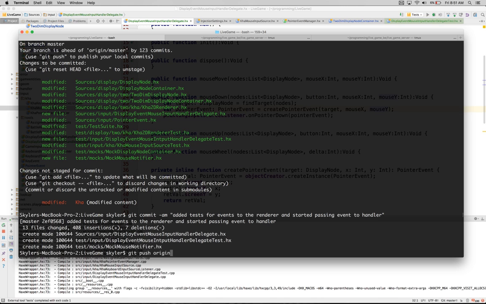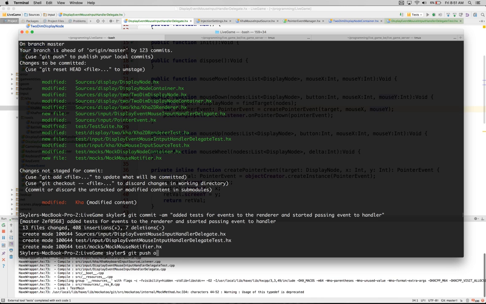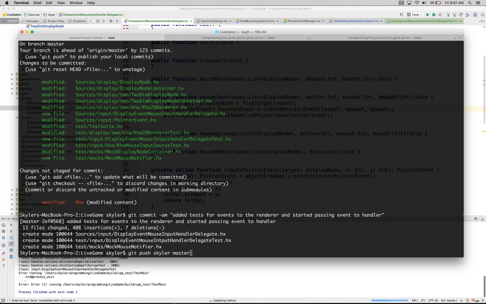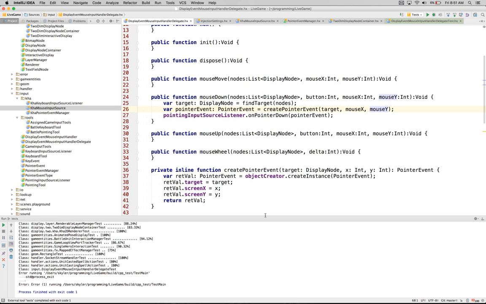Git push origin, or Skylar master. Don't want to do that.